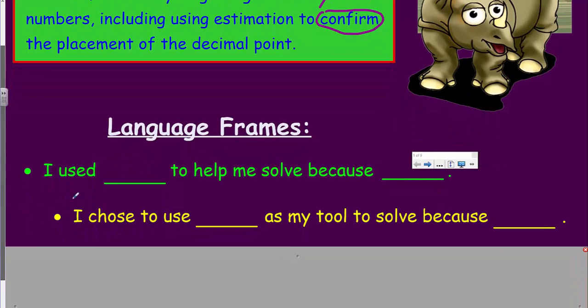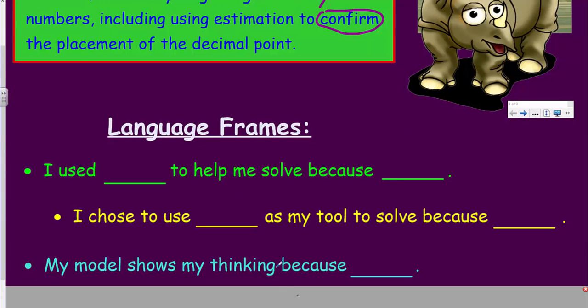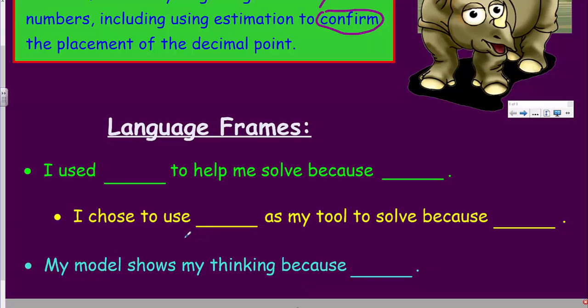We have language frames. Those are always good. They keep us from saying things like, well, it's, you know, like, yeah. We teachers aren't crazy about that kind of speech, so we like it when you use a language frame. This is a nice one: my model shows my thinking. It's a common one we could use all the time. We see why that's important because it sets us up for speaking in complete sentences. Who doesn't like to speak in complete sentences? I know I do. All right, let's move on to the next page.